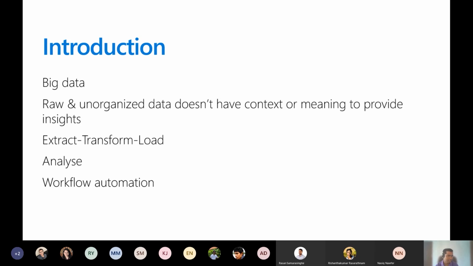And since we have our data in so many different places and so many different storage systems, we need a process, a workflow, to extract the data into a single place in order to do our analysis.